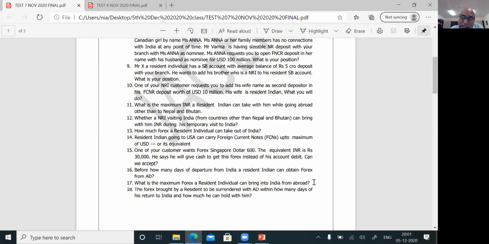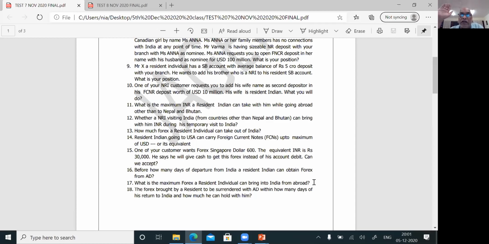Okay, if the foreign currency notes are less than $5,000, but all the forex put together, including the foreign currency notes, exceeds 10,000 US dollars, then also he has to obtain a currency declaration form. Again, I repeat, friends: any resident or non-resident who enters India can bring unlimited forex with them. The 25,000 rupees limit is only for Indian rupees.